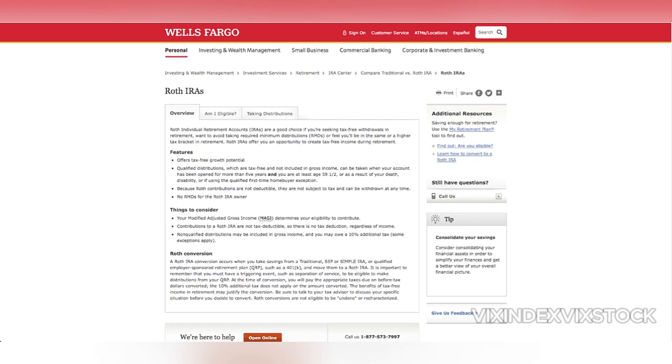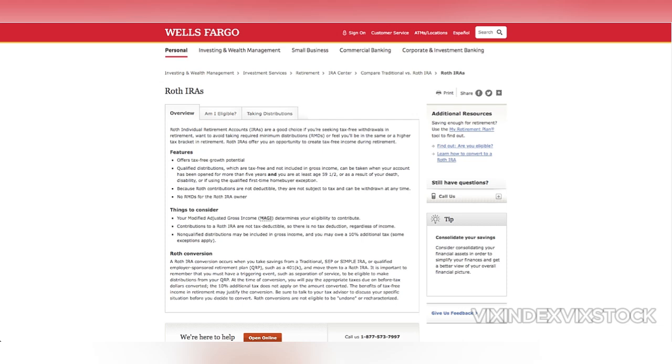Wells Fargo offers different options for managing a Roth IRA, including self-directed accounts through its WellsTrade platform and robo-advisory services via Intuitive Investor. The latter carries a 0.35% annual management fee, providing an automated investment strategy with access to human financial advisors by phone. The self-directed option allows for complete control of investment decisions, ideal for experienced investors, but comes with an annual fee of $125 if you opt for a traditional advisor.